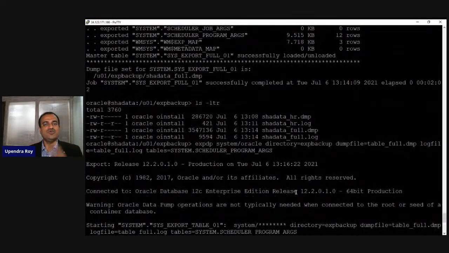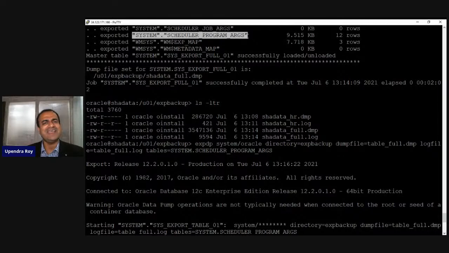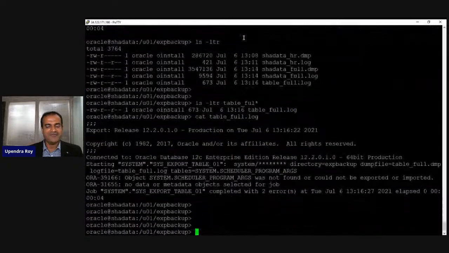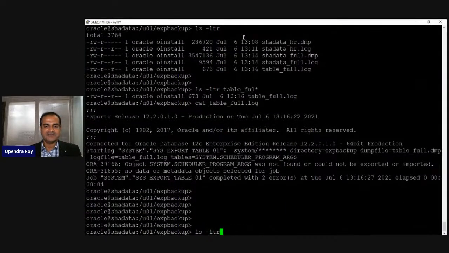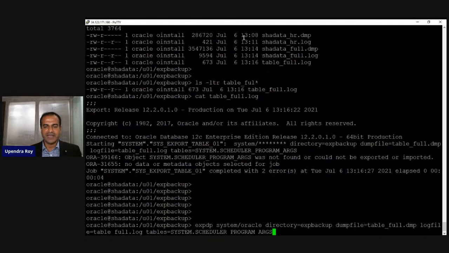Maybe there are two reasons: maybe it's a typo, or maybe the table has some issue. So let me try one more time. I'll remove this percent sign and change the table name. If it is giving an error, something fishy is there, and you need to do some research.